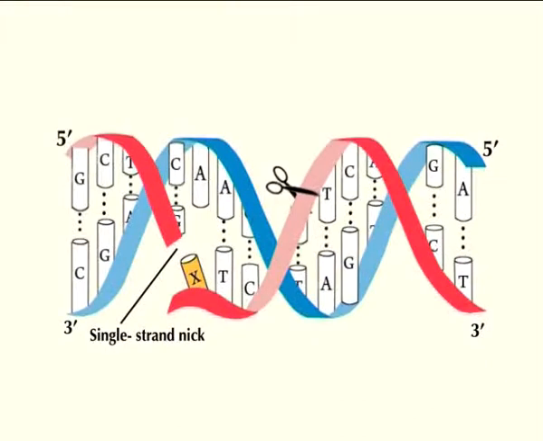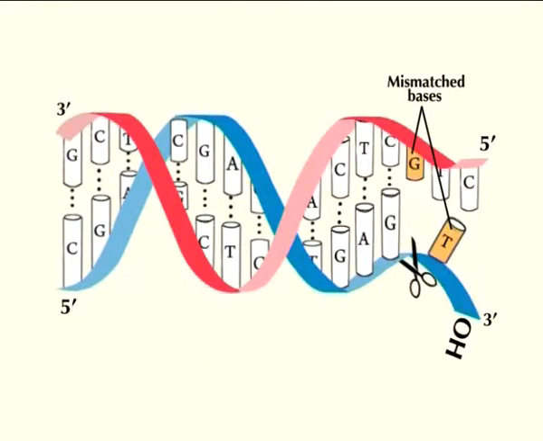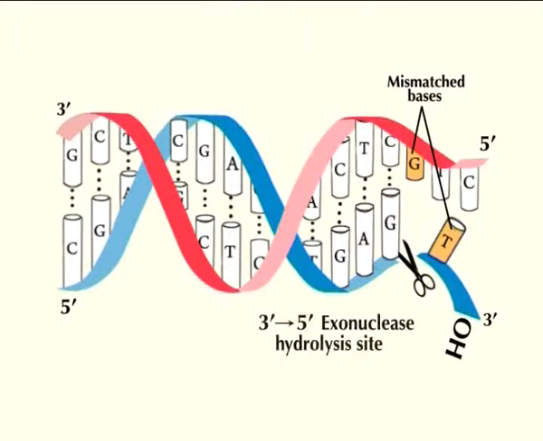Number two, another function of DNA polymerase is 5' 3' exonuclease activity, which helps in the removal of nucleotides from the DNA chain. RNA primer is removed from the newly synthesized chain by 5' 3' exonuclease activity. Number 3, DNA polymerase shows another function, 3' 5' exonuclease activity, which catalyzes the removal of nucleotides from the 3' end of the DNA chain.